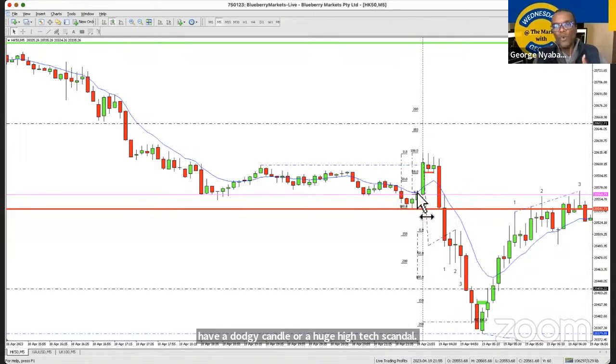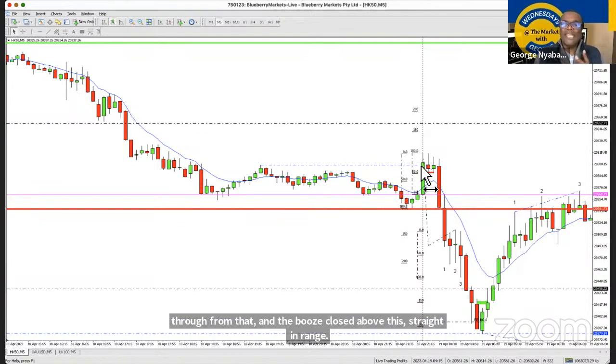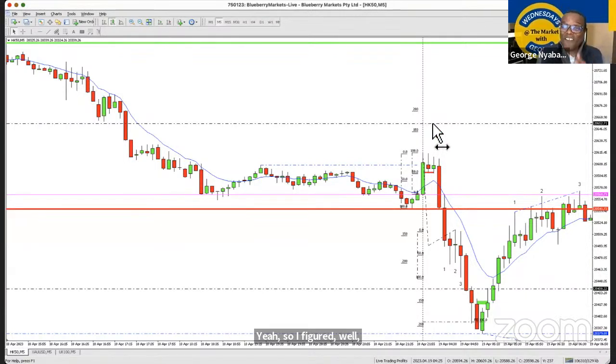That's what I saw. Follow through from this wedge bottom, follow through from that. And the bulls closed above this trading range here. So I figured, well, okay, the bulls are this strong. Then if they give us a follow-through candle, they have a bit of a challenge ahead of them. They have the midpoint of yesterday, which in this case would be an area of resistance, because the bears would not want the market to go above the 50% midpoint, because if it goes above that, then the market structure is changing, starting to favor the bulls. So if they are strong, they need to get above that.